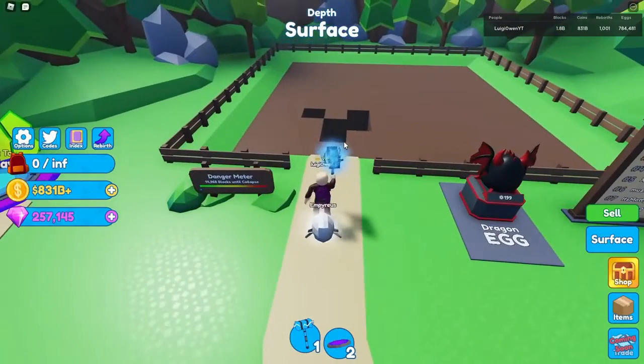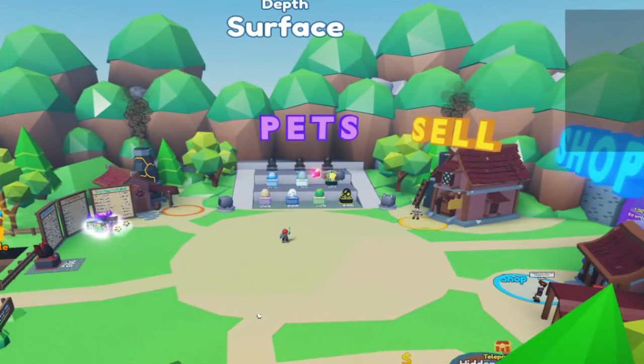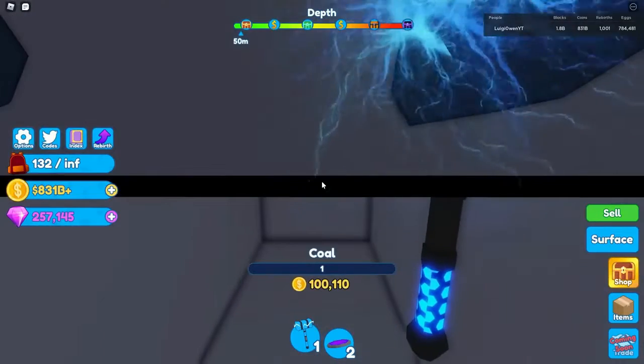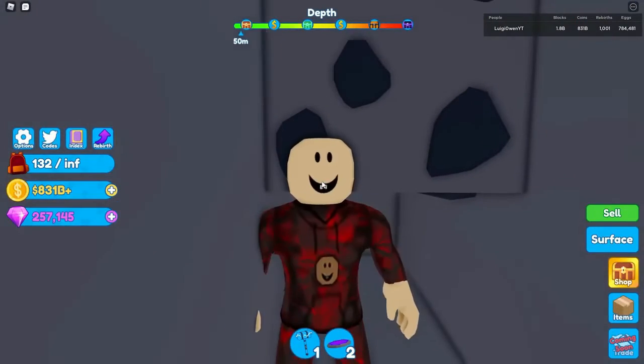These codes frequently grant you valuable resources like coins, crates, and even exclusive eggs. Coins are the game's primary currency and can be used to upgrade your gear. Crates unlock unique skins for your equipment, and eggs hatch powerful pets that can significantly boost your mining profits. Let's get started with these codes.